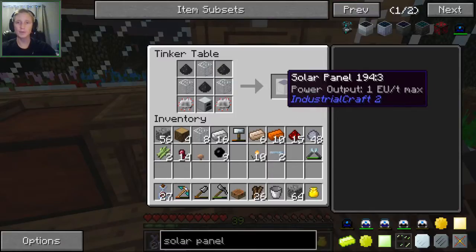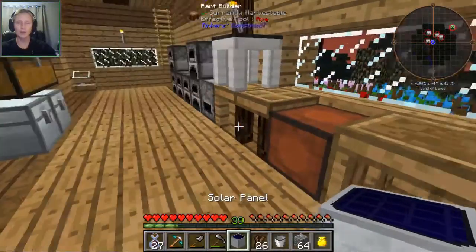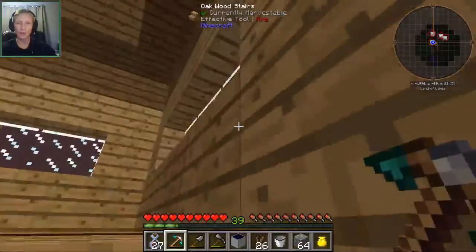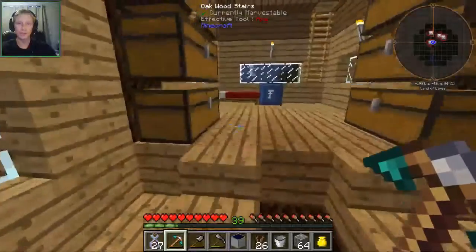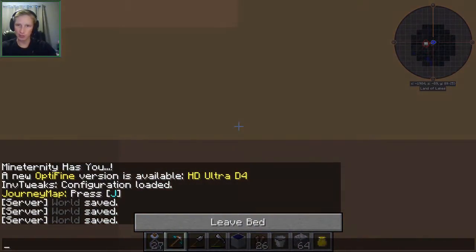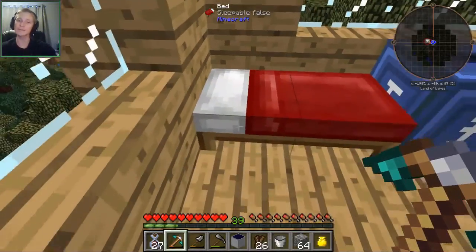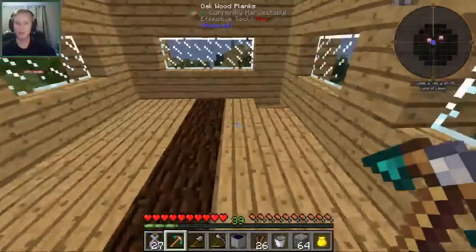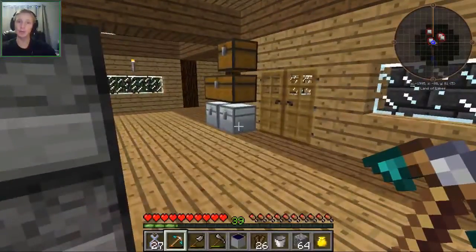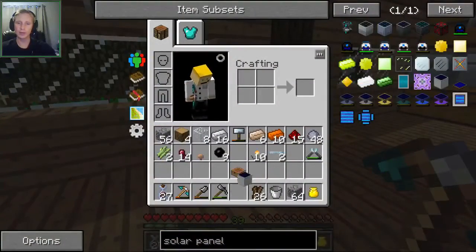Now, it only outputs 1 EU per tick max, so the basic solar panel isn't a super efficient way of generating energy, but it is very sustainable and reliable because it's just harnessing energy from the sun. So as long as it's daytime and it's not raining in Minecraft, it'll continue to produce energy consistently, and we can store that in the bat box that we made last time. So we will have a way to store energy that way.